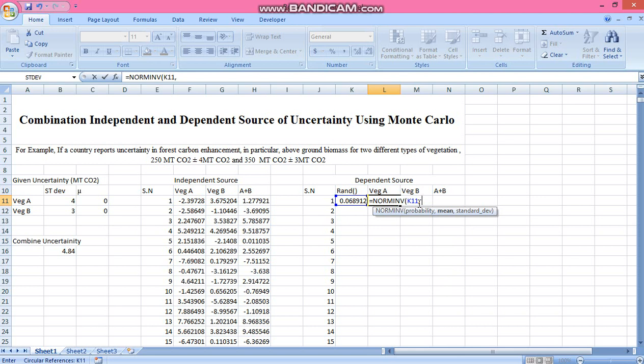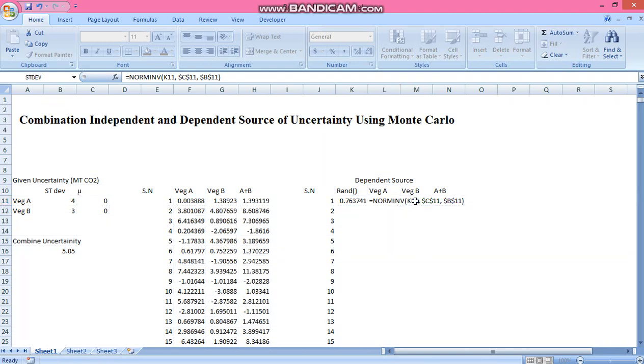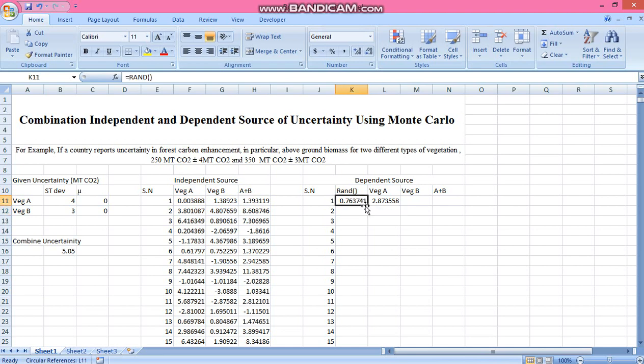And we are going to use the mean of column C and the standard deviations in column B. Get this number.